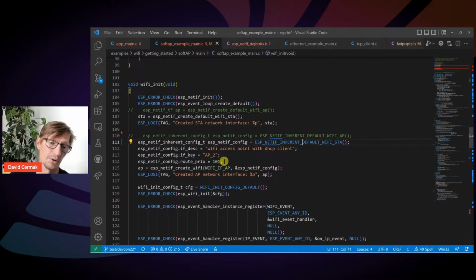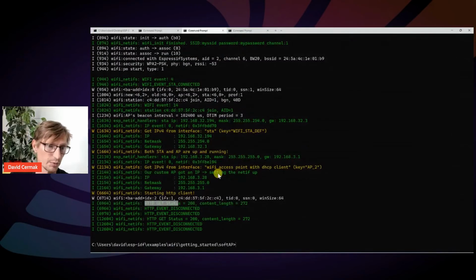So the access point that we create has higher routing priority. So all the traffic that goes outside of our network should go via this access point. So let's look again at what we have.